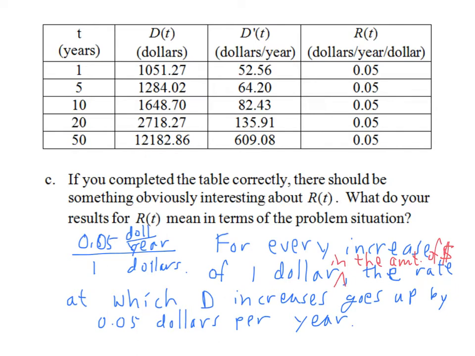Then the rate, that's what we have, dollars per year up here. This rate at which D increases goes up. The rate actually increases by $0.05 per year. So not only is the rate going up, but it's going up at a constant rate in a sense. Which is really why you've probably heard people say that if you have money, it's easy to make money. The more money you have in the bank, the higher your rate keeps going. And that's why we see this increase in the rate.